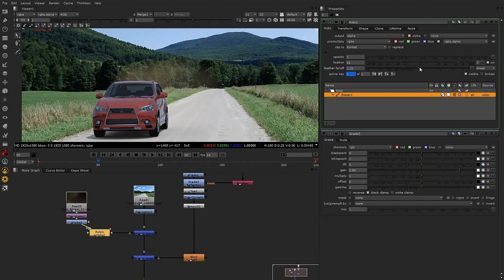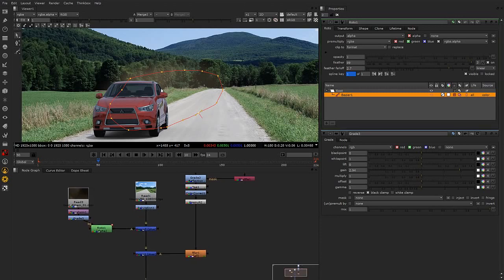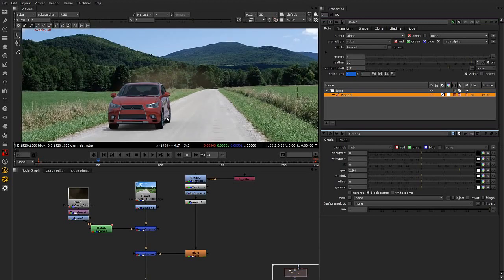So make sure that the feather is working correctly. Got a nice fall off on the feather, and then definitely fine tune to get what you need. I think this is working pretty well. I could probably pull a little bit more dust back here. It's supposed to be really quite faint. Mind you, I'm doing this quite quickly, but I think you can get an idea of what we're working at there.